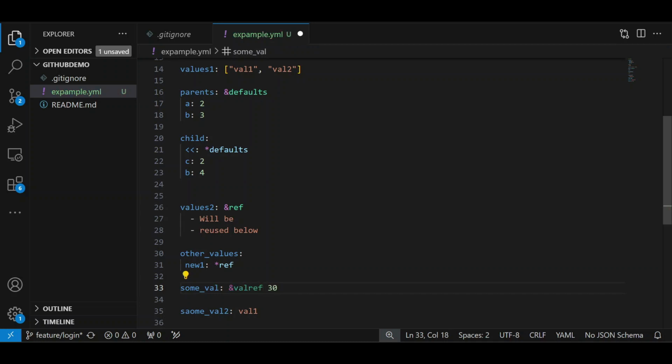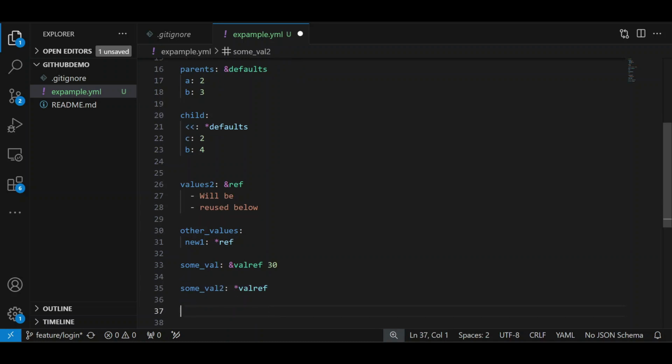Consider we are giving this name. So instead of typing this value 30 again here, you can use star and this name. So you are referring to the existing value which is present. This name can be anything; this is just for testing purposes that we have given here. So let's give this name. This is another thing we have seen, that we can assign the value 30.